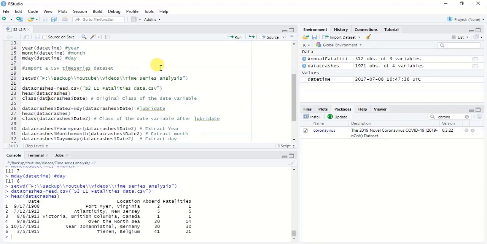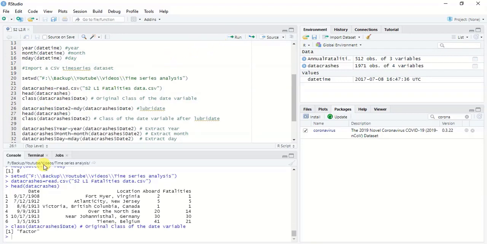If you look at the class, it is denoted as a factor. If you are working with time series data, we have to convert this into a date format. Therefore, we can do that by specifying the mdy format, because it is the format in the CSV file, and create another column with the date format.